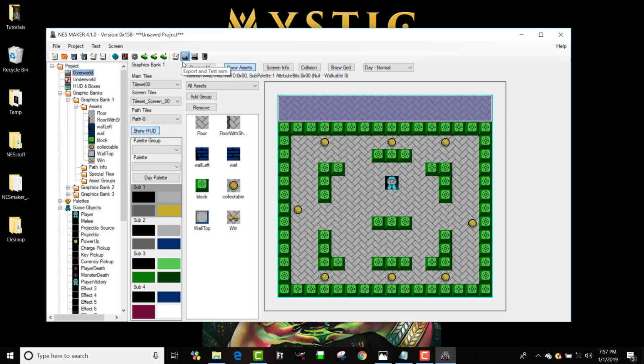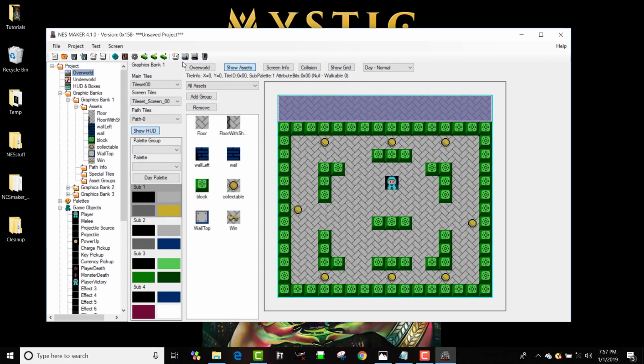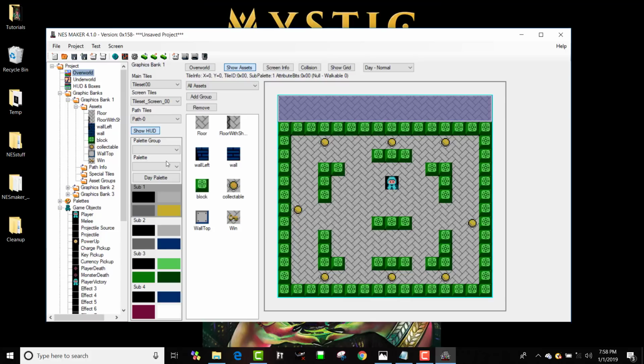And I want to make sure that my collectibles work and that all the solid objects are blocking me in and all that stuff. It's always good to sort of check. And there we go. I am moving around and collecting, and notice my score goes up and the collectibles go away. Very cool stuff. All right, let's add some monsters.